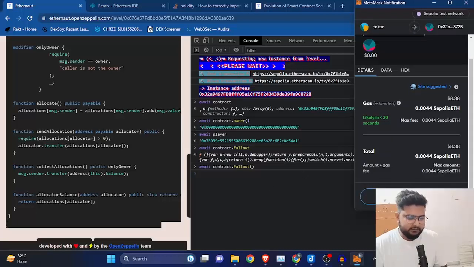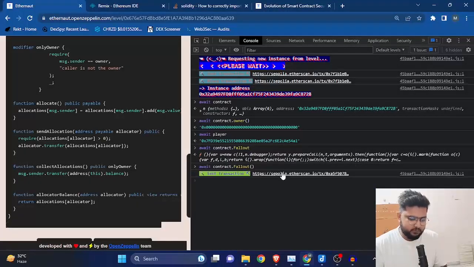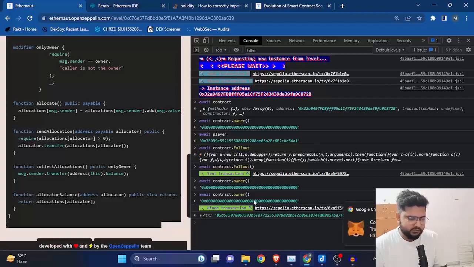Before that, I'll show you who is the owner still. So the owner is this 0 address, and until the transaction has been mined on the blockchain, this 0 address is the owner.